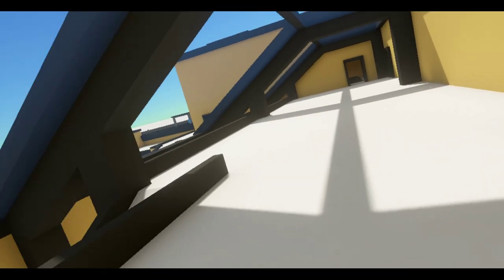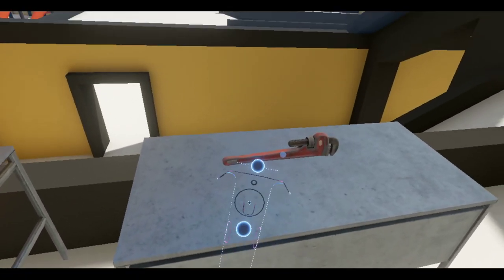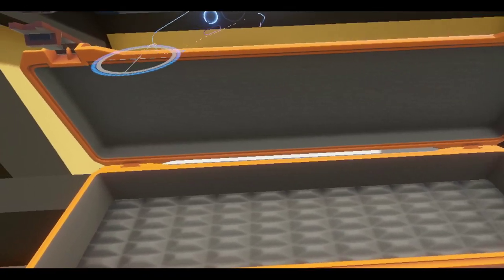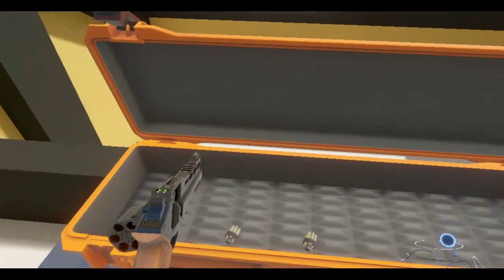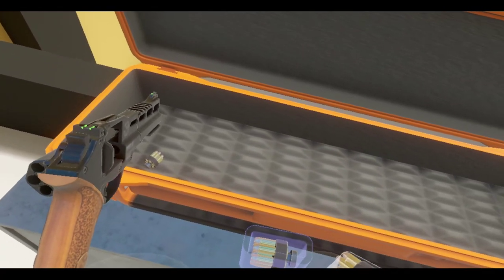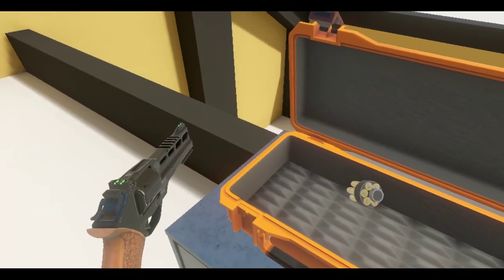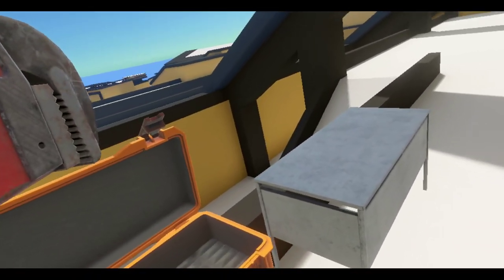Uplink successful. Target system detected. Let's grab the melee weapon just in case we might need it. And let's see what our first weapon is. What do we get? Ooh, we get a Rhino. This is the regular standard .60. I do have spawn lock enabled, which I know some people like the limited ammo, but for right now, I'm not going to go too hard.